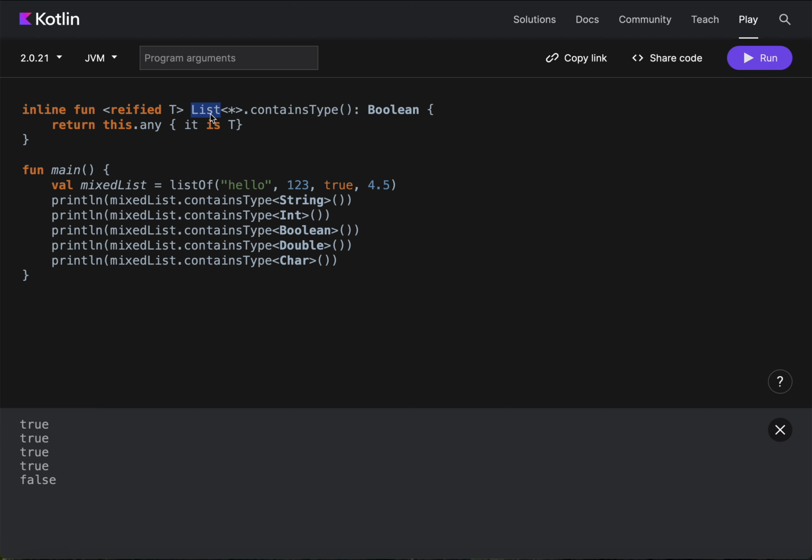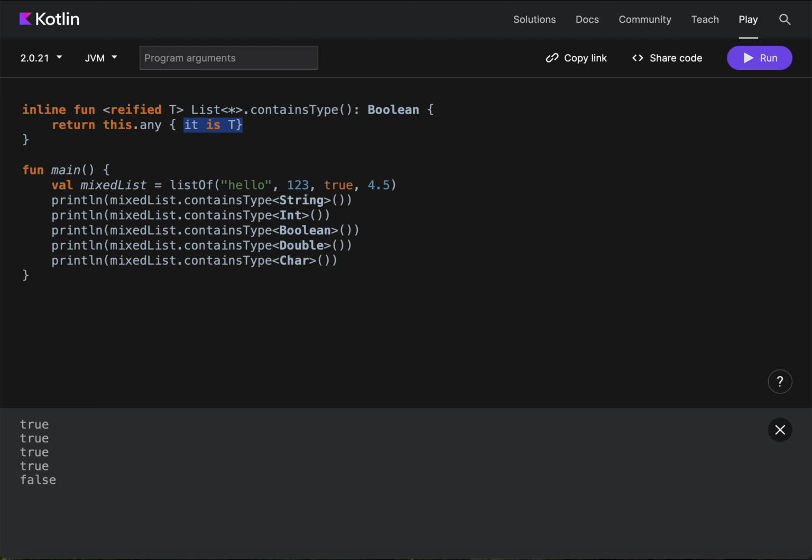As you can see, this is already a list type, and it uses a reified type parameter of type T, generic type T. Inside the function it uses the any function to check if any element on the list is of type T. So it just checks the type T. This is the key: the is keyword can be used with the reified type to perform type checks at runtime. So the is keyword is used to do the type checks.